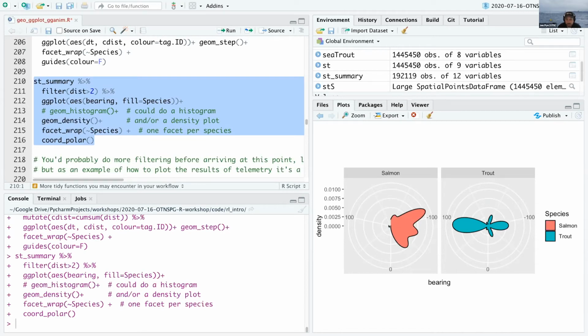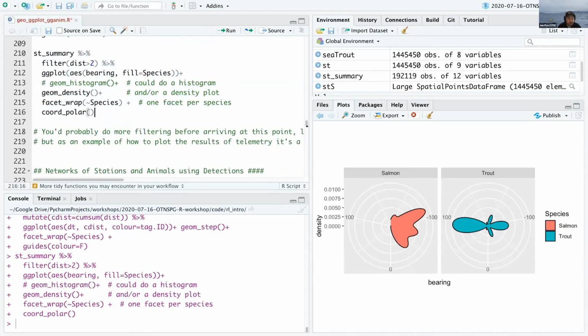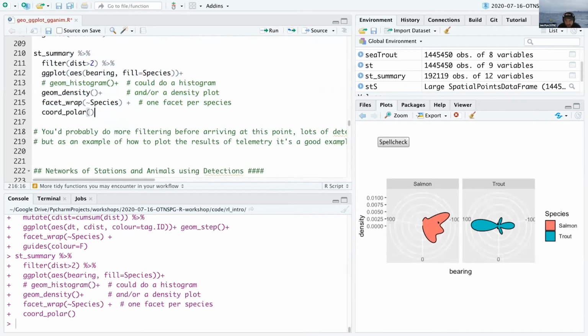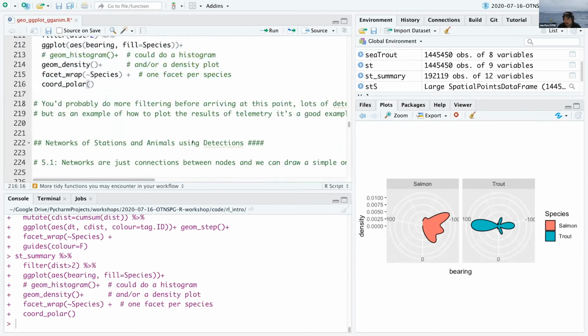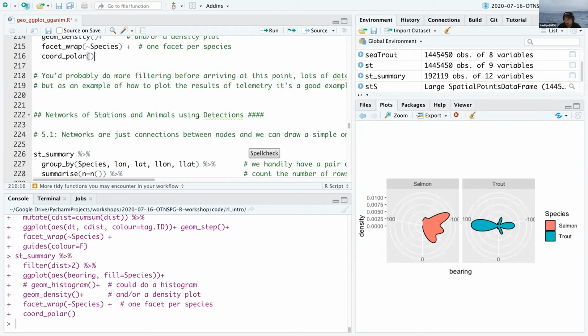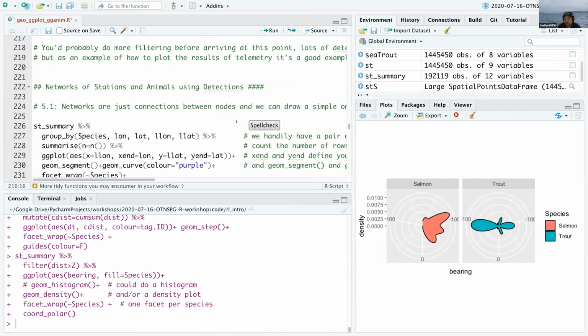So these summary values, while they're pretty rudimentary, they're doing good work and they're sensible in terms of showing us a couple of the species related traits that might be popping out in the data, some trends in the data that we might be able to find. You would probably look at taking a little bit more filtering steps before you start doing these sorts of things, because if somebody was a homebody, it might start to skew the results. If you had an animal sitting next to an individual receiver, if you had an animal that died in range of a receiver, you get a lot of extraneous data that you might have to pull out first. But once you get a data frame and you'd like to start exploring it, these are some of the things you could do to explore that data frame.